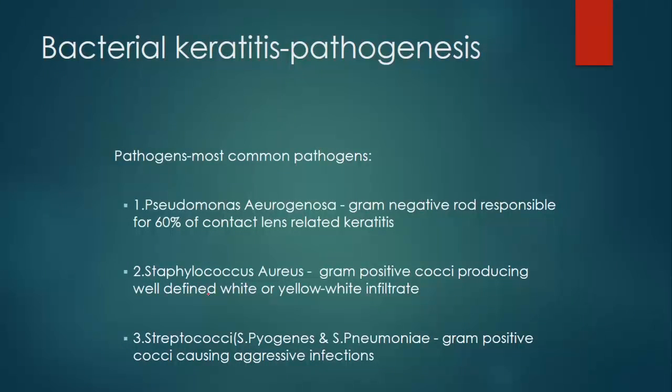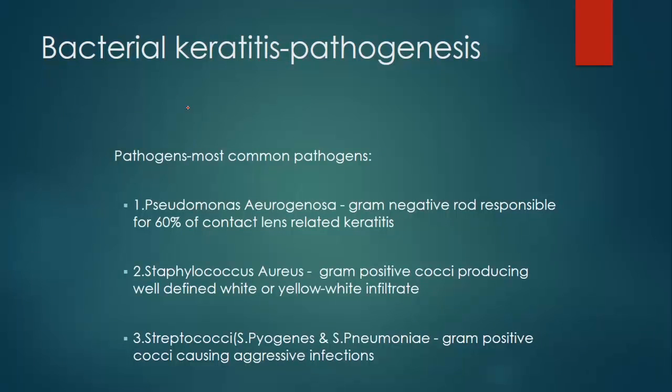Now coming to the main topic, that is bacterial keratitis. So what do you mean by keratitis? Any inflammation of the cornea is known as keratitis. Keratitis could be of many forms. The causes could be bacterial, viral, or fungal. So it is named bacterial keratitis, viral keratitis, or fungal keratitis. These are infectious keratitis. Then there could be inflammation because of certain other reasons. Depending upon this, the inflammation of the cornea is known as keratitis.